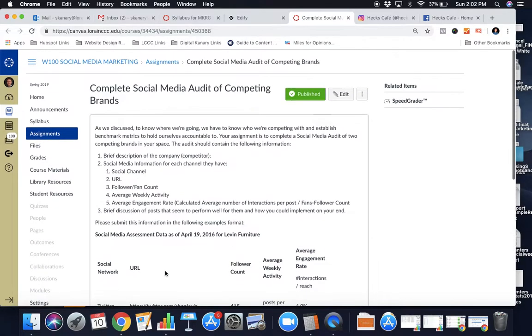So that's it, folks. That's all we're going to do. Because after we understand this, we can now begin to build off of what they do well, what they do wrong. They only post 2 to 3 times a month, so maybe we should post a little bit more. And again, this is what the social media audit's supposed to do. It's supposed to help us determine what we're trying to do and how we should build our social media plan.